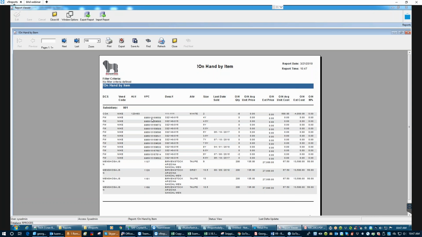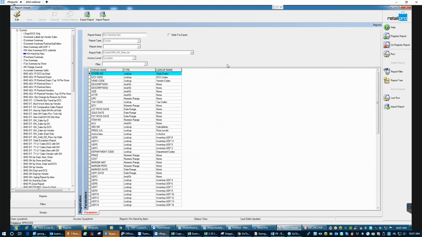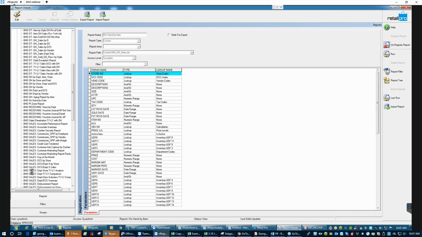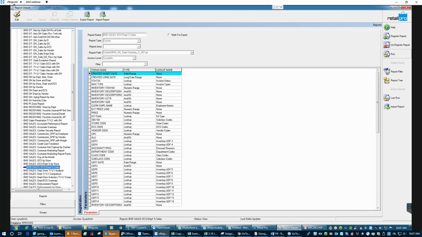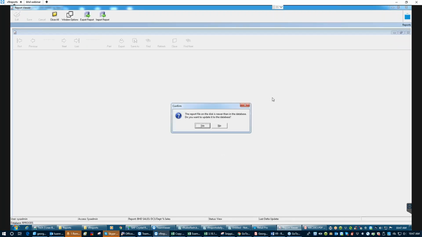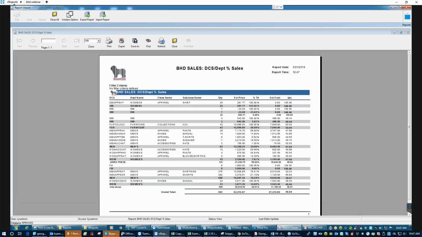I want to show you just a couple more things that are relatively simple about managing a report in Crystal. For that, we're not going to use this one. We're going to go to department percent total. Where's that? This one right here. We're going to look at this one. Yes, that one's right. Okay, so I'm going to run this real quick so we can look at it, and then we're going to make a change.